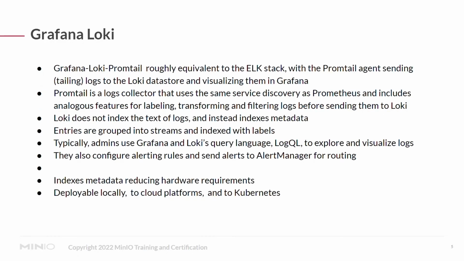Now, what is Loki? Loki is software developed by Grafana. This Grafana, Loki, Promtail stack is roughly equivalent to the ELK stack, Elastic, Logstash, and Kibana, with the Promtail agent sending or tailing logs to the Loki data store, and then you visualize them in Grafana. Promtail is a logs collector. It uses the same discovery service as Prometheus, and it includes analogous and automatic features for labeling, transforming, and filtering logs before sending them to Loki.